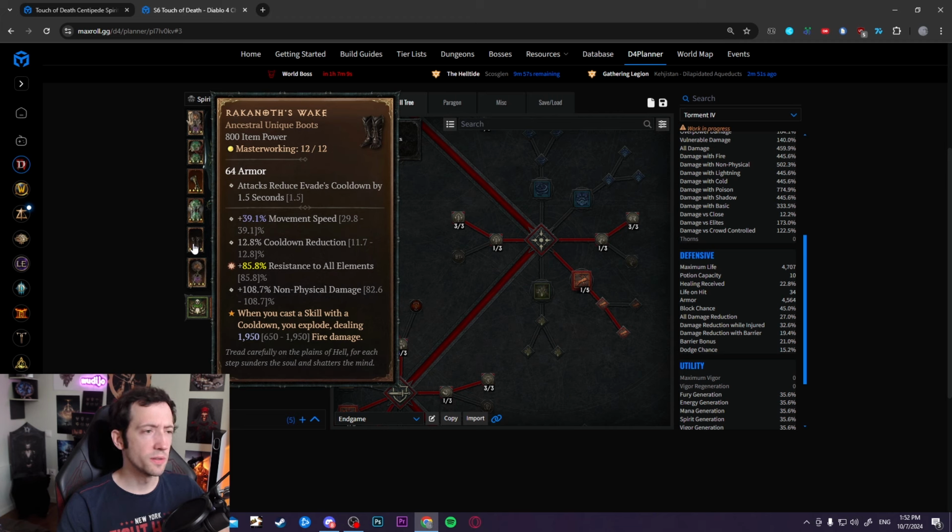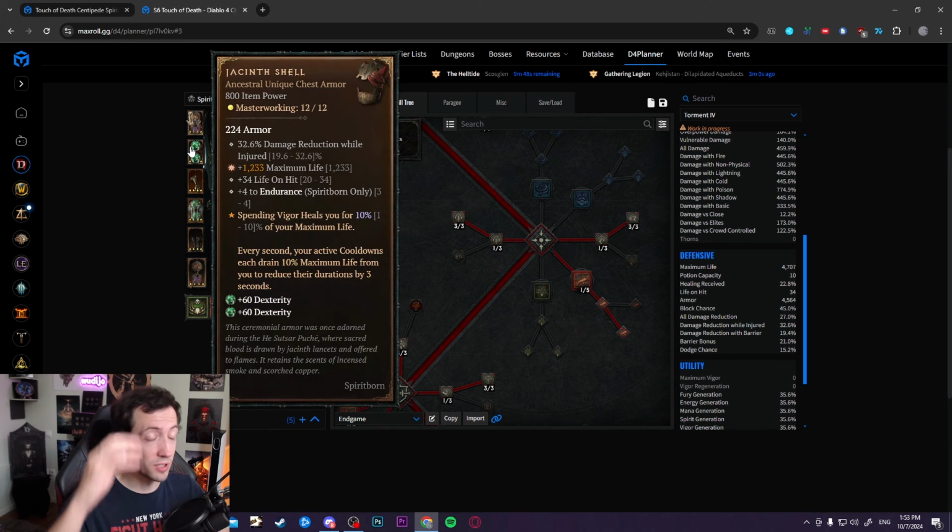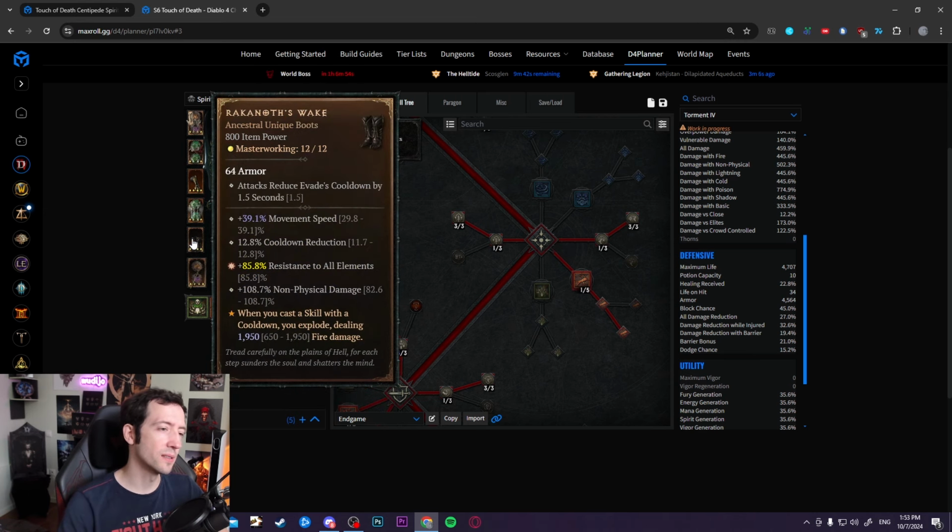And we also have the Rakonov's Wake here. This is a very good pair of boots for Spiritborn builds, I think, because it gives you tons of resistances. You can choose to run Trials, for example, but Jack and Shell is just so good that I just really like that on this class. It just helps you so much with the cooldowns, and you fix your resistances this way.